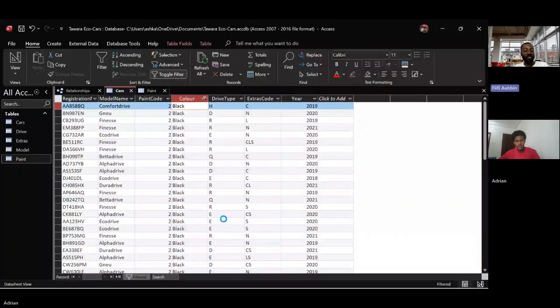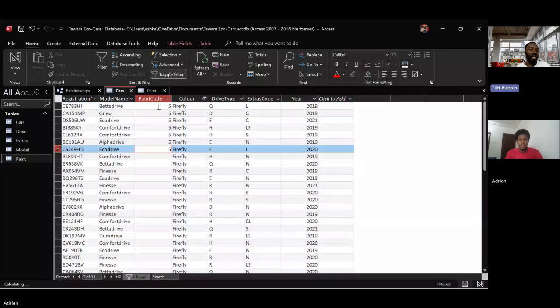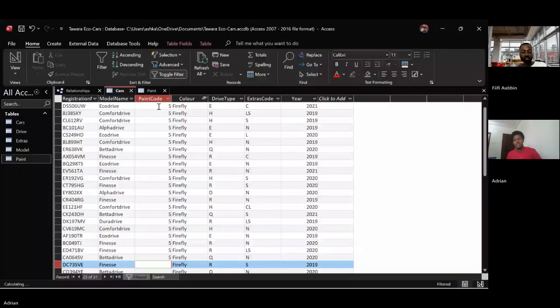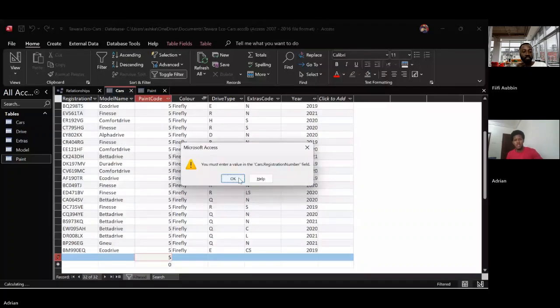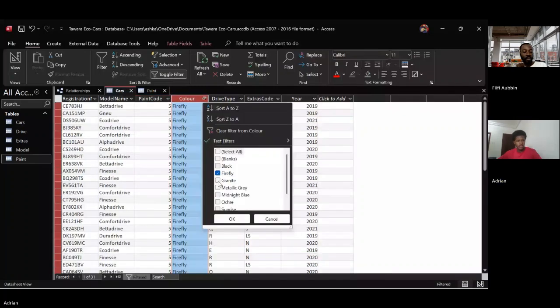Firefly is 5. So let's quickly do that. Firefly is 5. Okay, we are done with that one. So pick another color. Granite. That's 4.